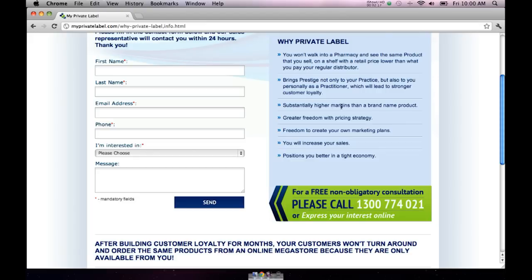We provide you with very good margins, margins that are not affected by pharmacies, health food stores, or any other environment that pushes the same products. So you really are the king of the price, and you decide how much you sell those products for. The opportunities are endless, because you can provide those products to patients at a price you decide, and no one can question it, because the products, once again, are not available anywhere else.